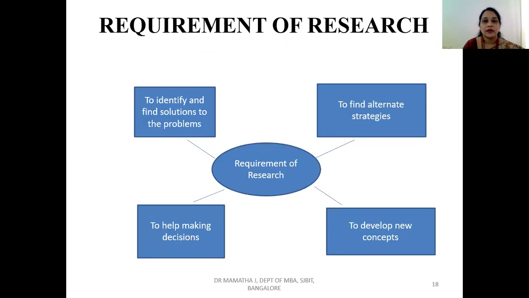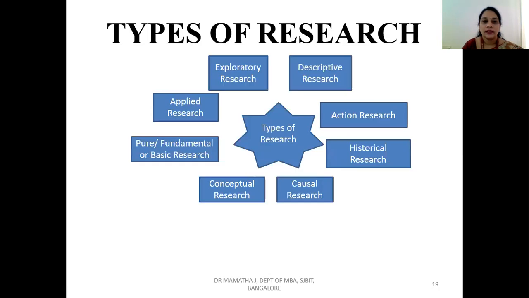Then the requirement or necessity of research, which I have already discussed. What is the requirement? One is you want to identify the right problem and the solution for the identified problem. Second, you want to find out the alternate strategies. Next, you want to take the right decision. With what help will you take it? You conduct a research, and based on the findings, you take a right decision. And if you want to come out with new concepts, study the old concepts and come up with your own concepts, then you can go for research.